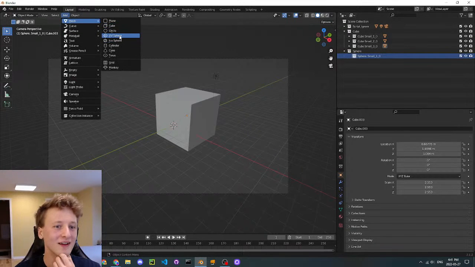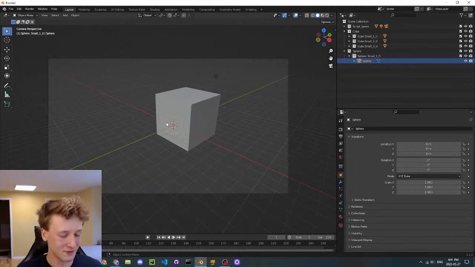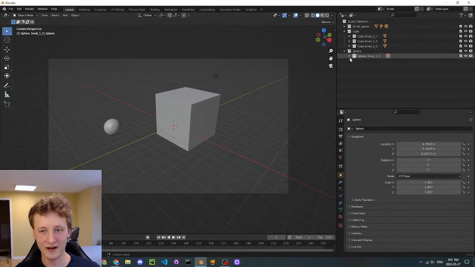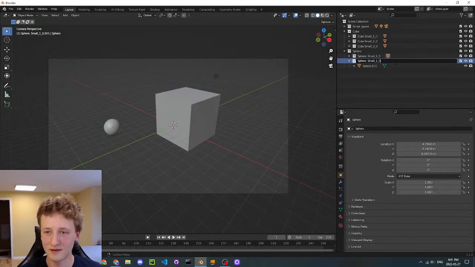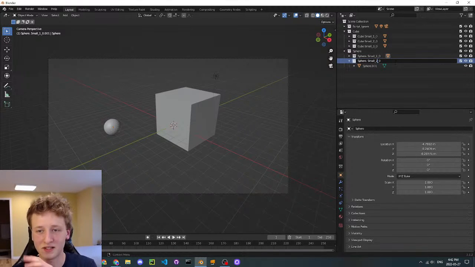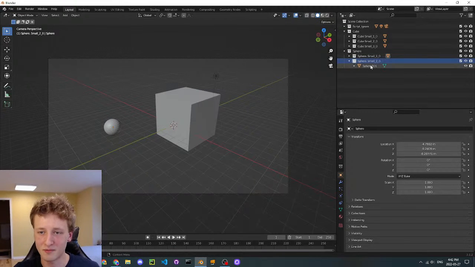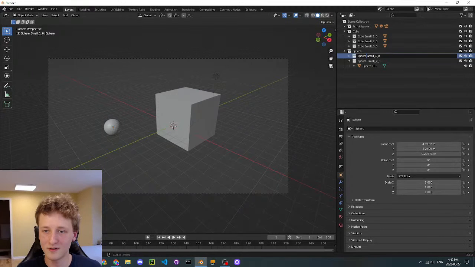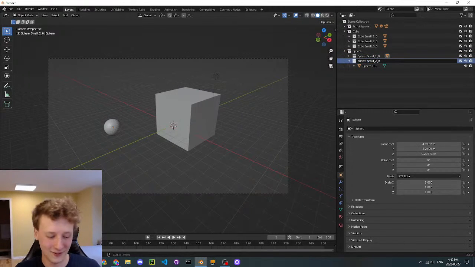Who could have guessed, right? Let's add a UV sphere. I think that's the right one. There we go. Okay, and this is sphere small, so let's leave that as it is. Let's duplicate this again. Ooh, that did it pretty quickly. And let's do 3 or 2. Yeah, so this is going to be the second small sphere. I just realized I put a little dot right there, a period. I should take that out. It's going to bug me. Okay, there we go.